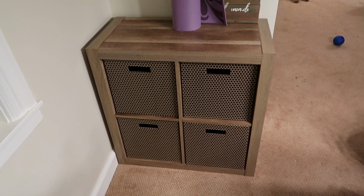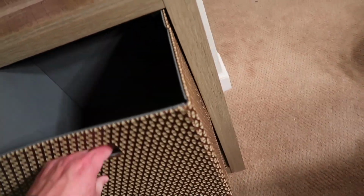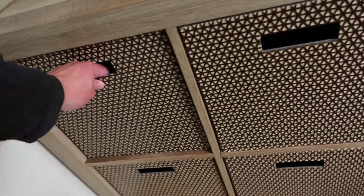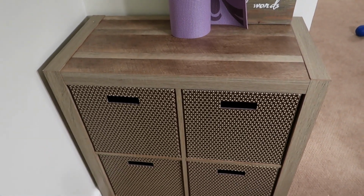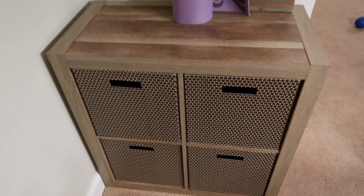Maybe we'll get... I think it was just the boxes all along. Okay, there it is. And they're pretty much working. I think the boxes will get a little looser as time goes on. I'm guessing that is weird. But it pretty much works. And it's crazy. It looks like these like were made for this shelf. But we got these at two different stores. And hey, that looks pretty cool.